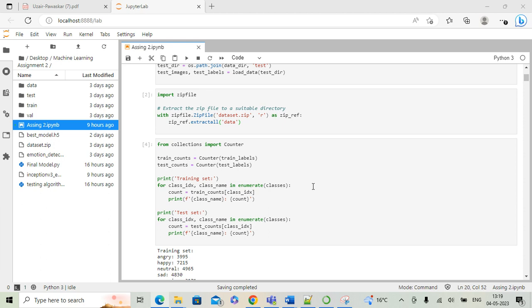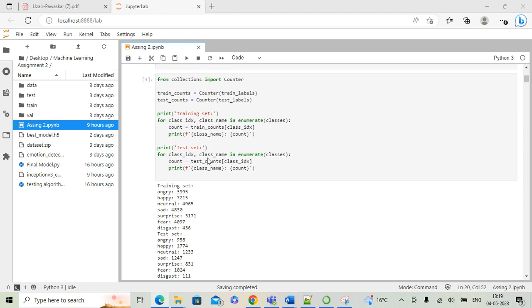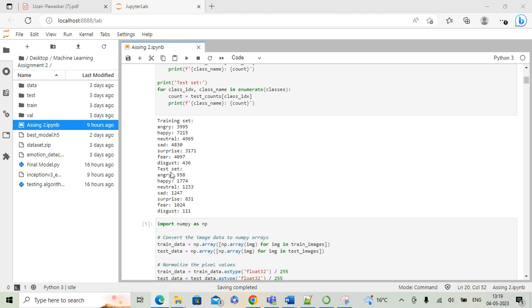Then we have to check how many files we have in which folder. This is how we traverse the folders: in the training set we have angry with 3000 pictures, happy with 7000, neutral with 4000 something, and in the test sets we have similar counts.